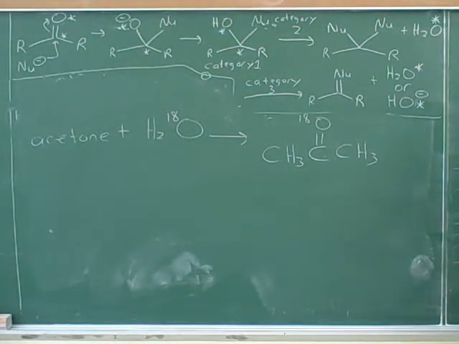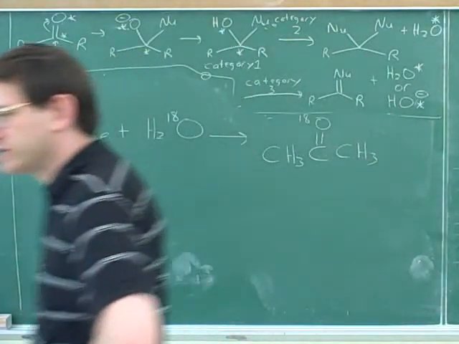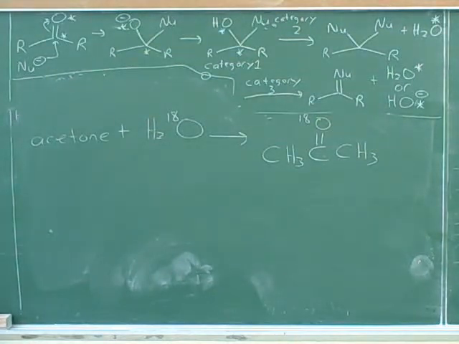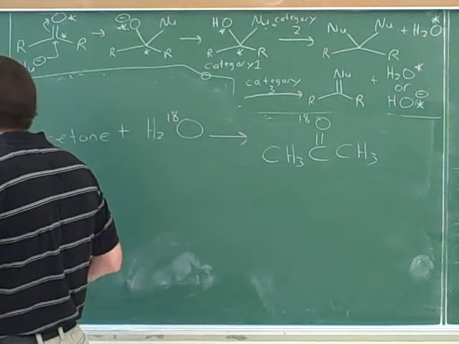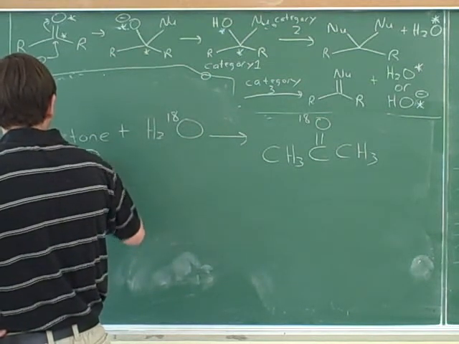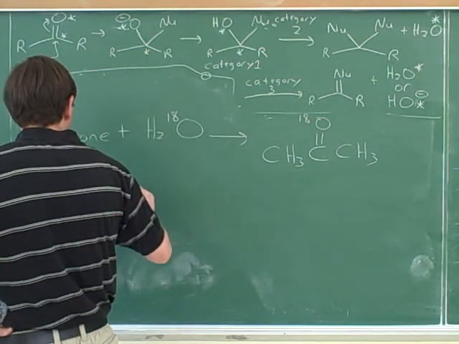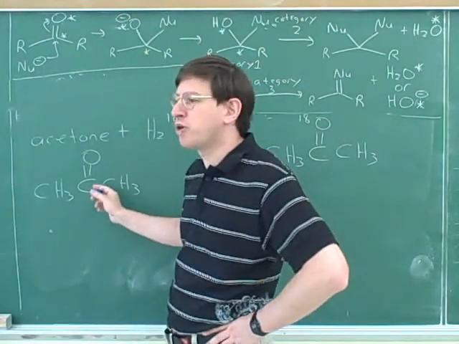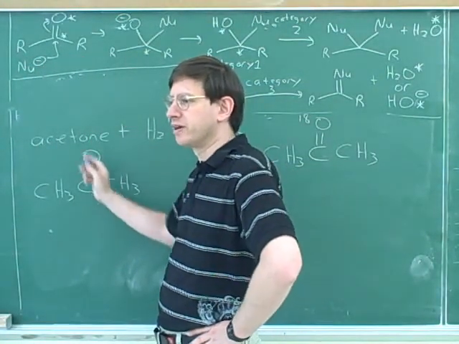That's a good question. So, yeah. Let's make sure we can draw it out. Well, what does acetone look like? Right. Acetone is just the smallest possible ketone. That's a common name. I suppose the IUPAC name for this would be propanone, but no one ever uses that. Everyone calls this acetone.